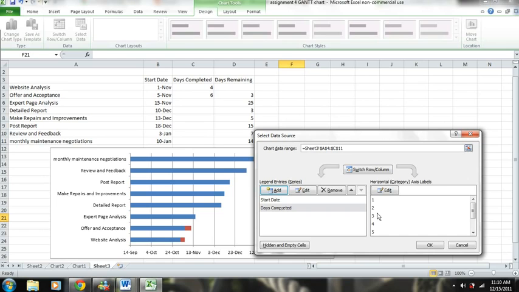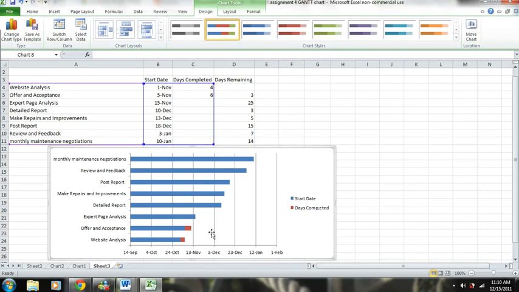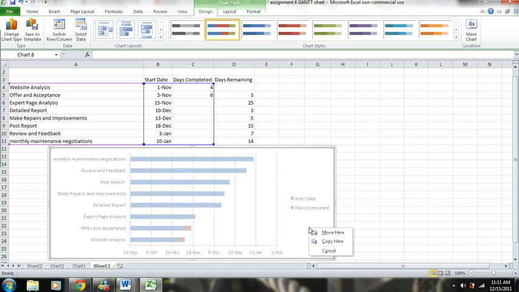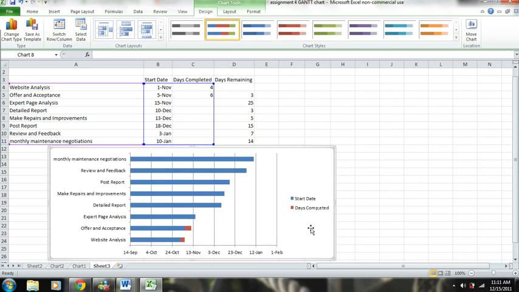So again, you can see we have days completed over here. And I don't know if you've noticed, but on our chart this is in reverse order, and we're going to get to that later, so that will be fixed.